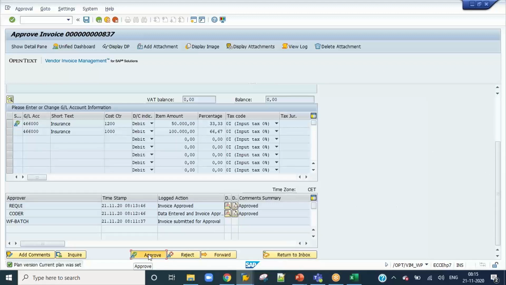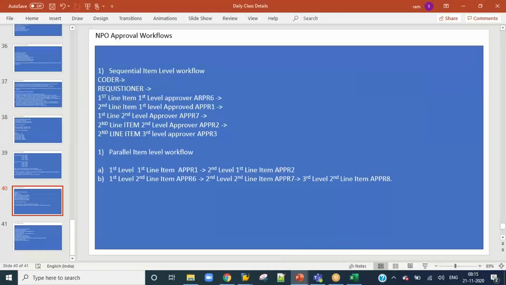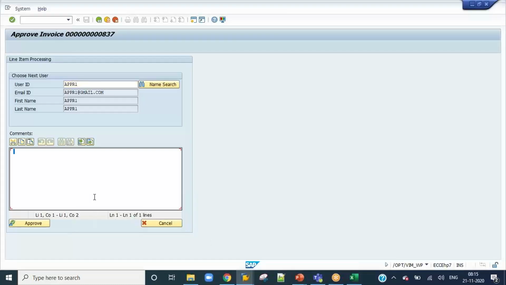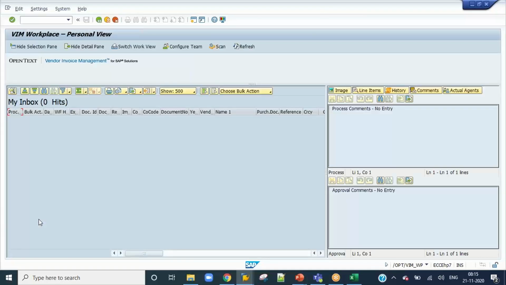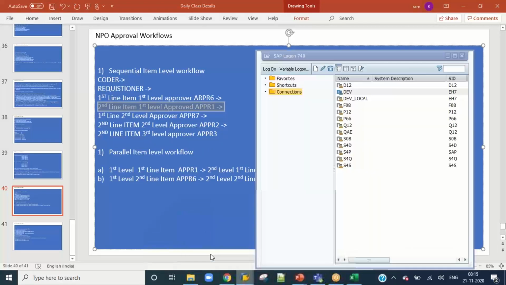So if I click on approve, now you see next line item, means second line item, first level approver, APPR1. So that is what we define, right? APPR1. So now it will go to APPR1. So approved. Click on approve. Okay. So next APPR1.